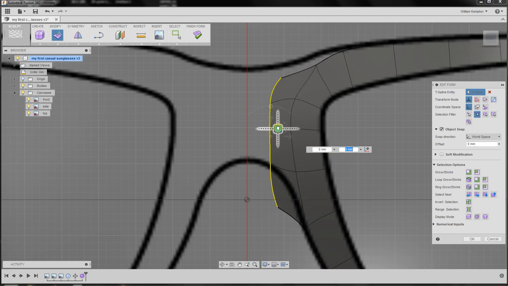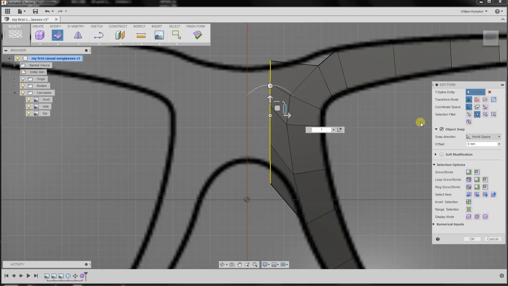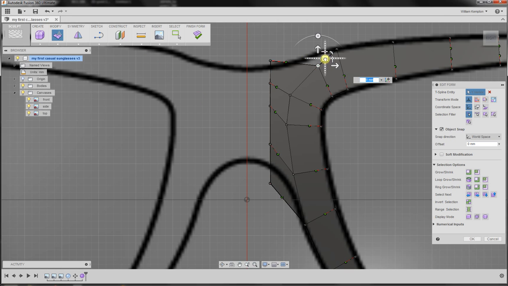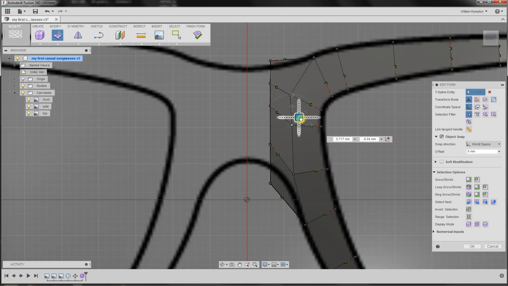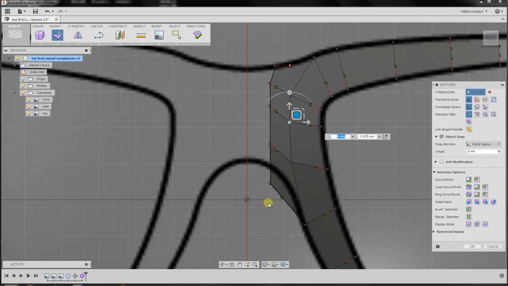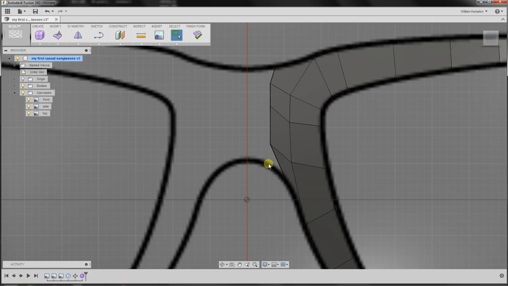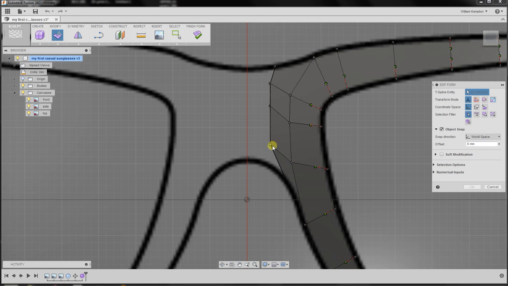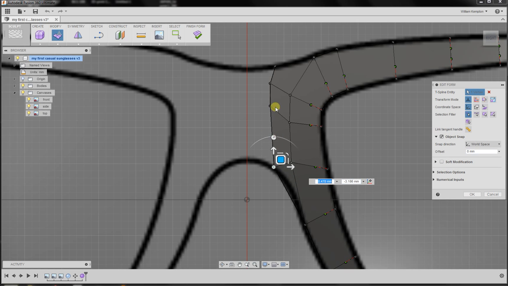So I'll just start scaling them down a bit, and I can go back to box mode and you can see what's going on. It's a bit easier. So clearly for me, working with vertices seems like a good idea, and I'll place them, try to distribute them evenly around so that no edges seem too sharp. That is the handle, we don't want to play with that. And in fact what I'll do is I'll remove that vertex by just going out of modify, pressing it and deleting it. And I'll go like that.